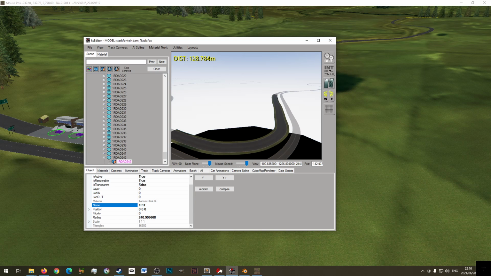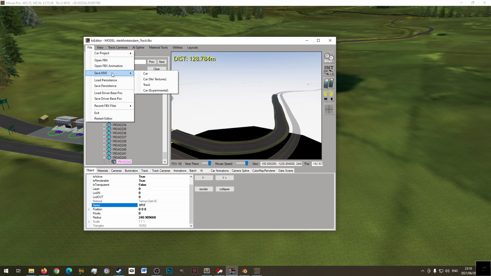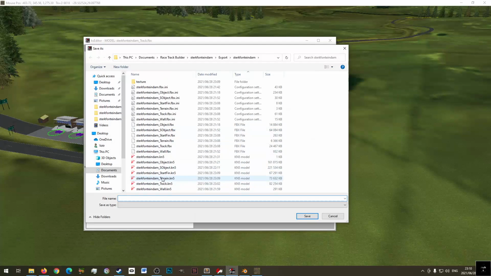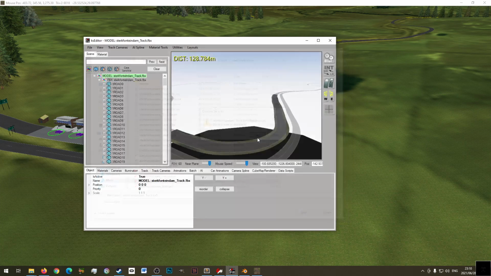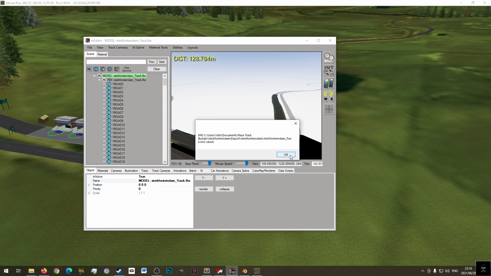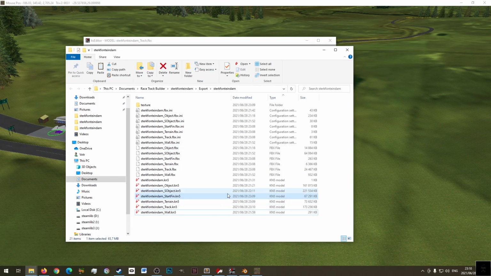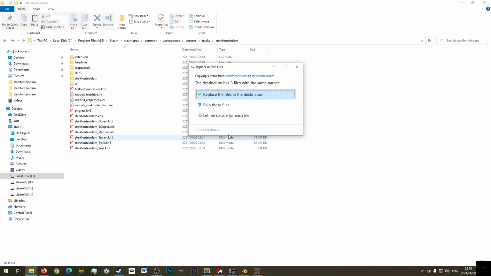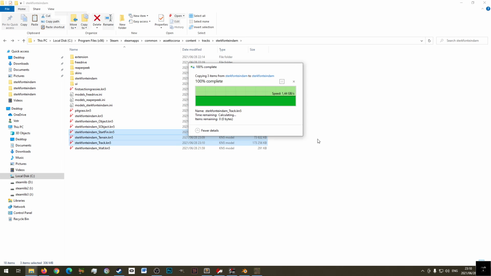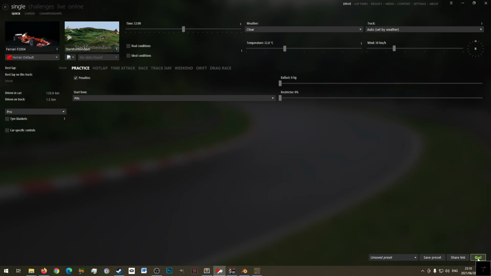Pit, file, save, track. Get start, finish, terrain and track, copy those three. Paste. Nice. Go.